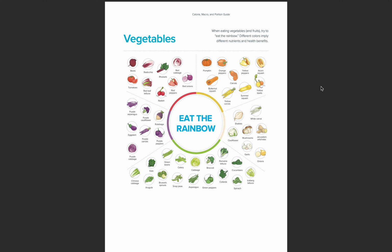And then as far as vegetables, you want to be eating as wide a variety as you possibly can, because the more colorful and more diverse your vegetables are, the more nutrients that you're going to be exposed to. And you can have fun with this, like pick a red veggie one day or literally eat the rainbow. Experiment, try stuff. If you don't like it, cross it off, but find some things that you really enjoy and that are fun to eat.